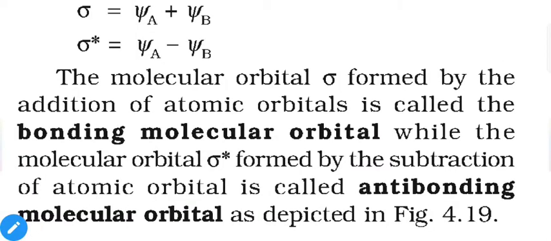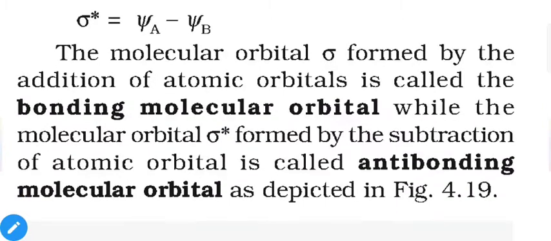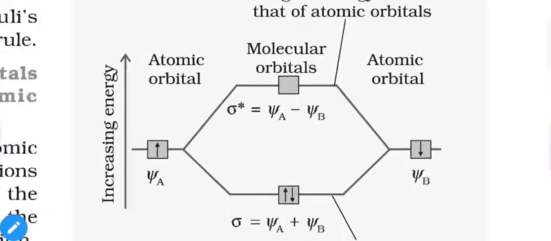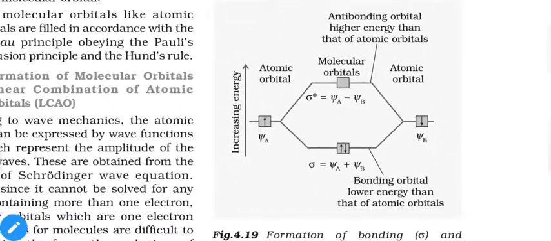So with addition, bonding molecular orbitals are formed, and with subtraction, anti-bonding molecular orbitals are formed, and we can represent it using these types of diagrams as well. So let us understand this simplest diagram of molecular orbital. Why simplest? Because we are talking about the hydrogen molecule, which is the simplest molecule of all of them. So now let us discuss this basic graph or representation of molecular orbitals.